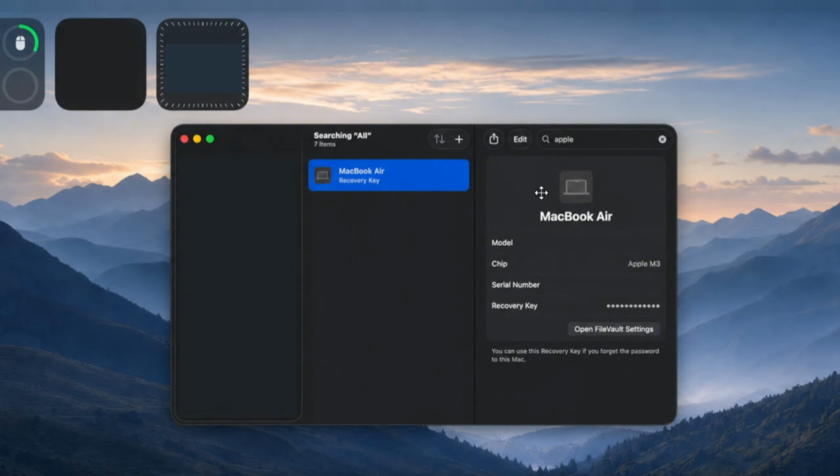So if your Mac belongs to a company or a school, you can try contacting its administrator. The organization may store and manage the recovery key for you. So this is usually the FileVault recovery key, usually a 24-character combination of letters and numbers. When it was not saved to your Apple account or organization, Apple won't be able to retrieve a lost key. So without the login password or recovery option, the encrypted files may become inaccessible.